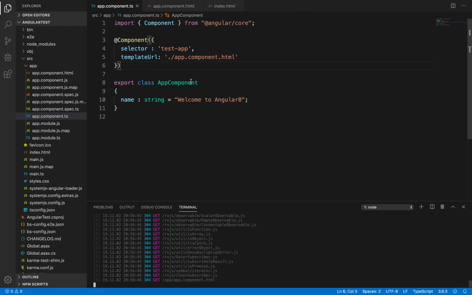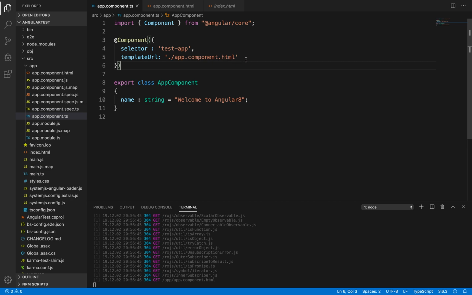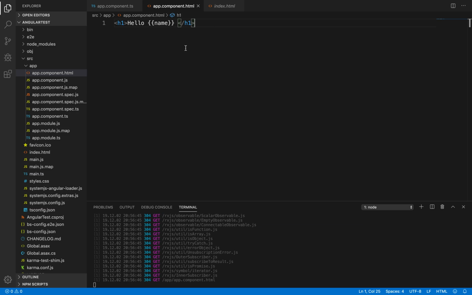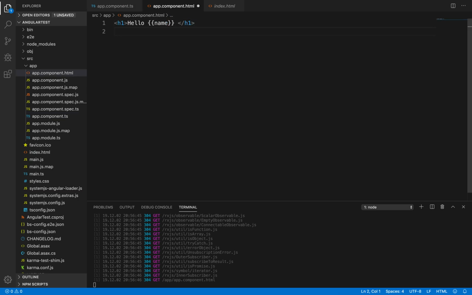Right? So another use of writing HTML content in a separate file is that this will support IntelliSense too. IntelliSense means that whenever you are writing HTML content, you get suggestions provided by Visual Studio Code. But if I am writing inside this template property, it will not be available. It will not support it. So if I am adding any header or button or anything here, I will get IntelliSense for creating this.